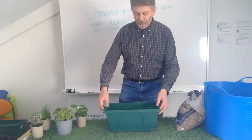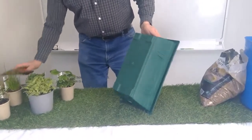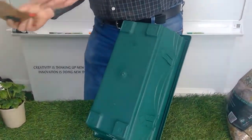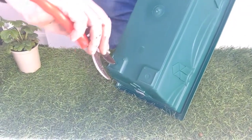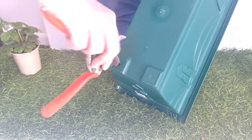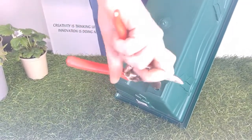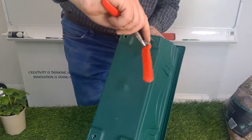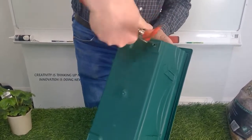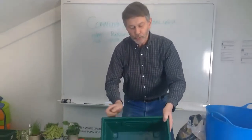But the first thing to do really is to make sure you've got drainage holes in your planter. Now you can do this with a stout pair of scissors. I'm using garden secateurs, and very carefully keeping the blade away from me. There are these little holes which are pre-made in the feet of the planter, and you'll find these in most planters, and you just need to release that little film of plastic so the water can drain out. So that's done, and I can check that by holding up to the light, and I can see, yes, the sunlight is coming through, so I've got some nice good holes there.